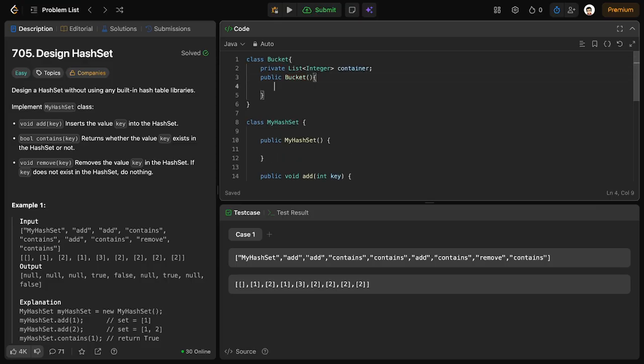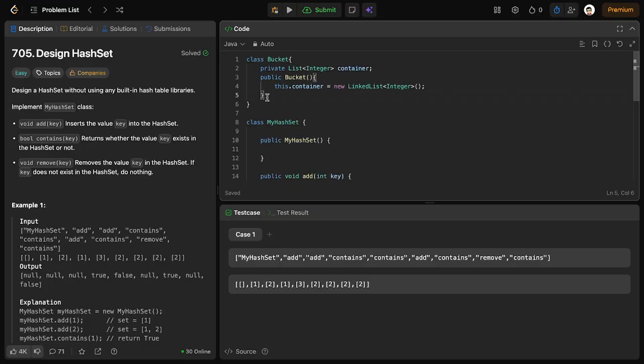When we call the constructor, this public Bucket will be called, and it would initialize a container as a new linked list of integer, right? So whenever this constructor is called, it will initialize the container.